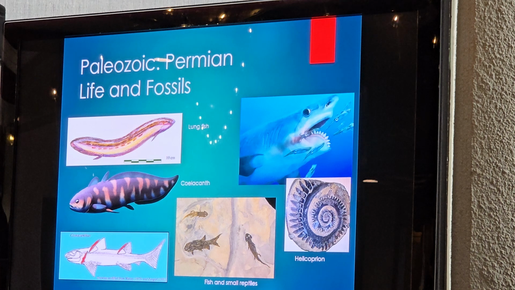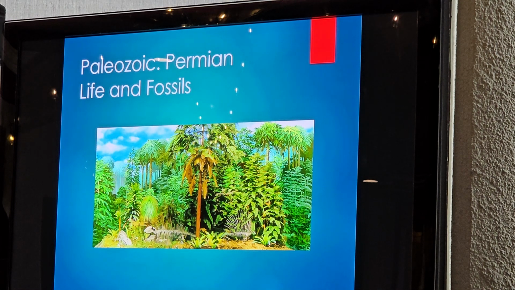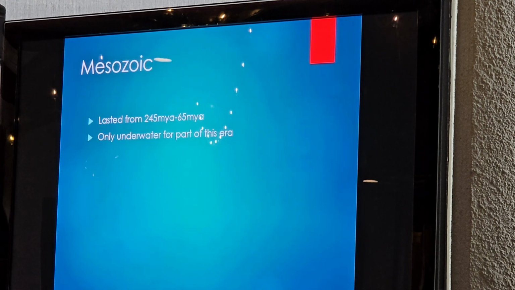Of course, there were a lot of lungfish. Coelacanths are still pretty prevalent. A lot more sharks. You still find bits and pieces of them. Helicoprion is that crazy tooth whorl. Then you had more fish and small reptiles and the such. But it is mainly dominated by plants and forests. Then at the end of the Permian, Siberia kind of exploded, like in its almost entirety. If you've ever heard of the Siberian Traps, that's where it comes from, is that it exploded and killed most of life on Earth. And then we get into the Mesozoic.